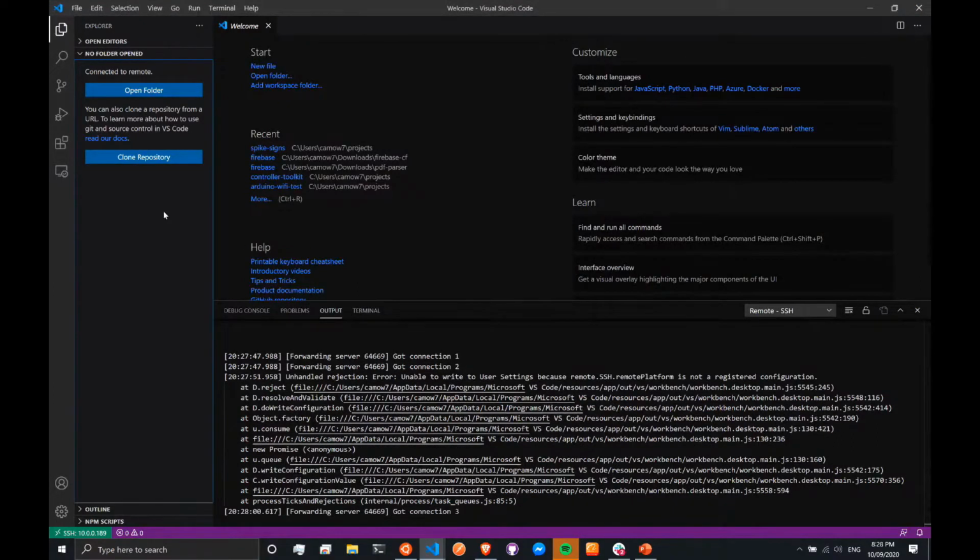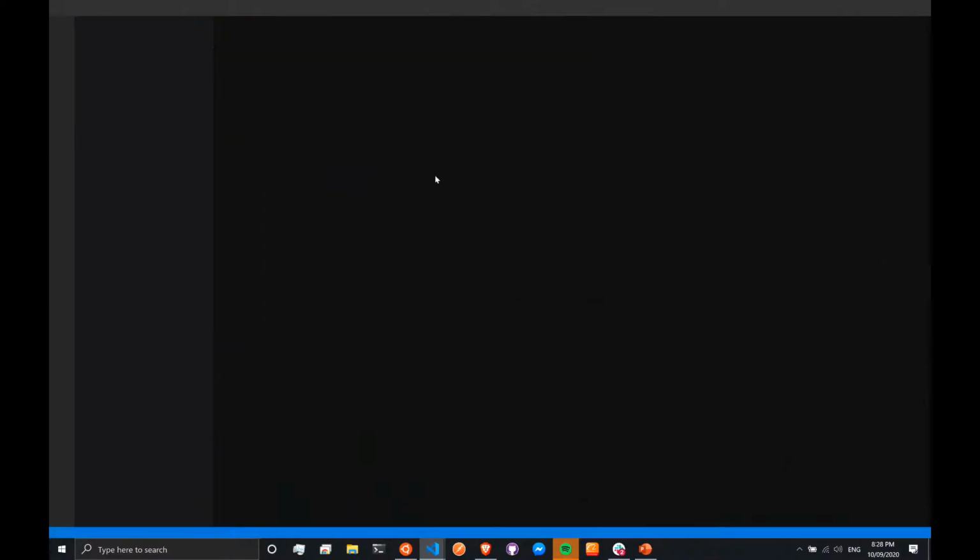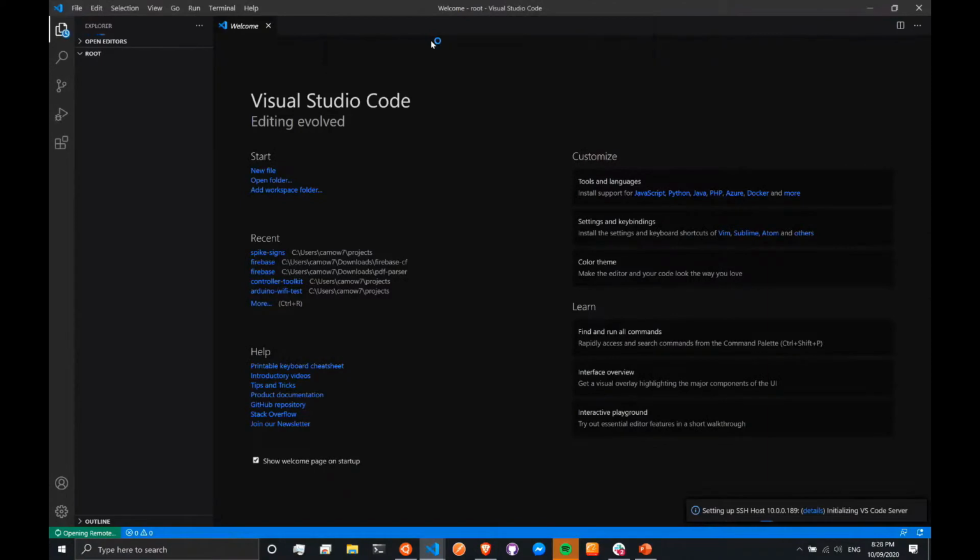So that's what it looks like. So what we do is we do open folder. I just open the root directory, it hasn't got much in it. And so what we're seeing right now, really cool, is the root user's home directory on the Raspberry Pi.